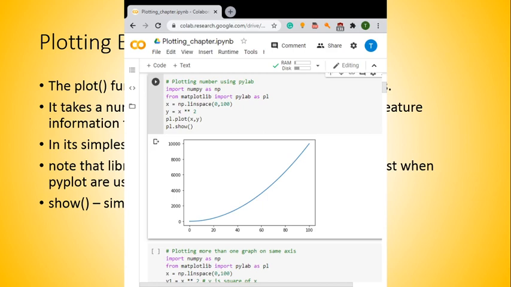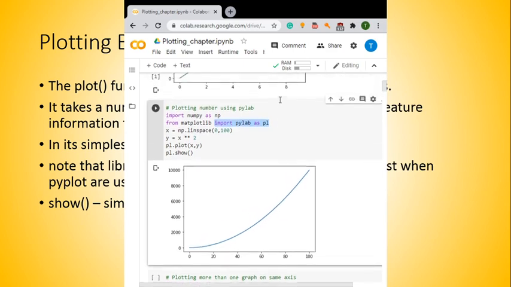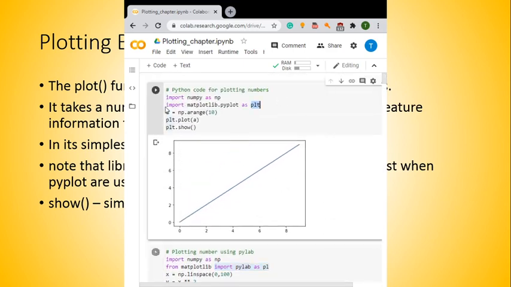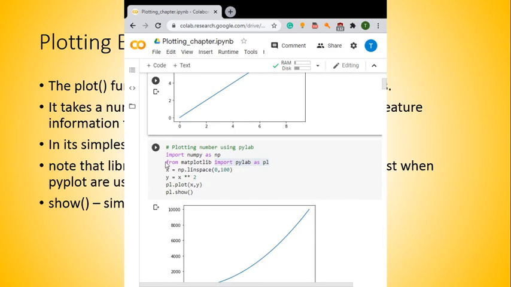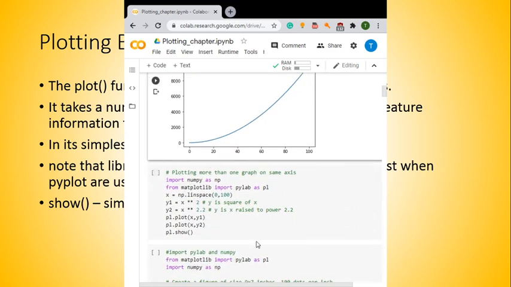The axes are defined as numpy arrays. They can be generated by all the methods available, including creating them by hand using a formula, like in the code which I have shown here, y is equal to x squared. This is another method of importing. You can also import using this particular command. This is one method to import a function, or you can also import using this command, from matplotlib import pyplot. So there are two methods which I have shown in these different codes.